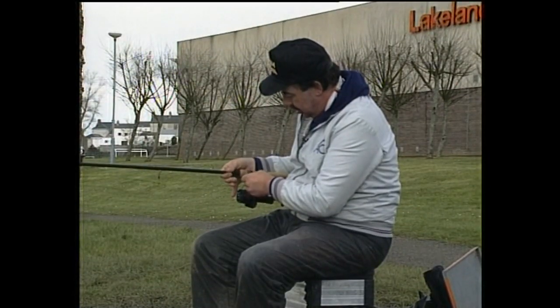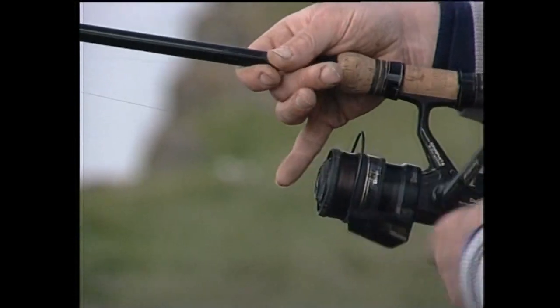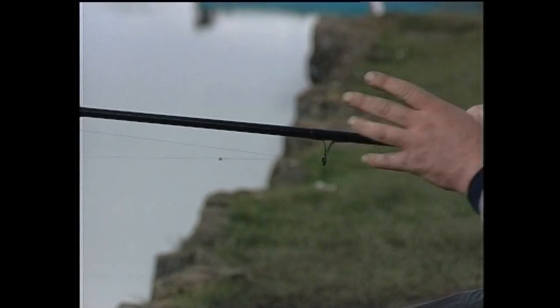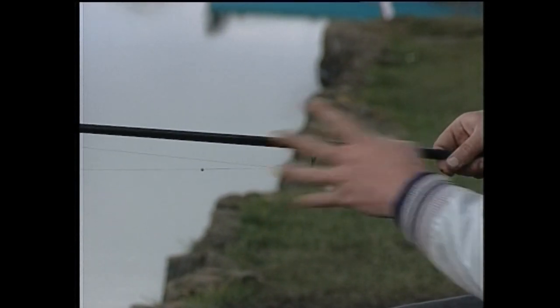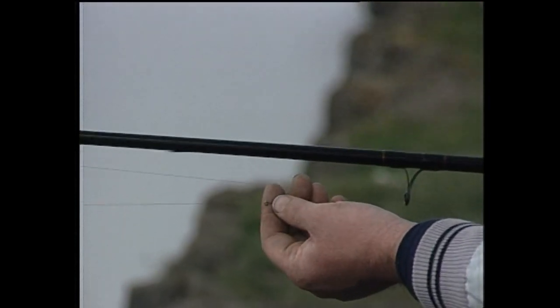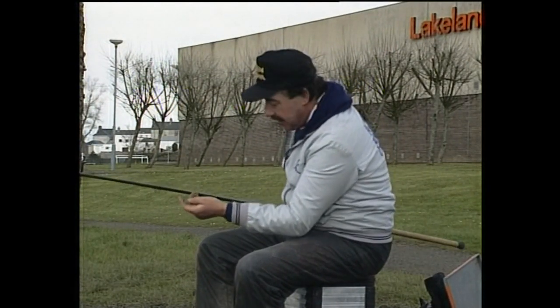That's tied to a 2 pound breaking strain hook link, about 18 inches long, standard length. I make all my hook links the same length, so should I have to change, I know I'm going to be fishing exactly the same depth and I won't be altering my presentation in any way. I've got one number 4 shot on the top of the hook link. Never put a shot on the hook link either. It's a bit weaker than the main line.